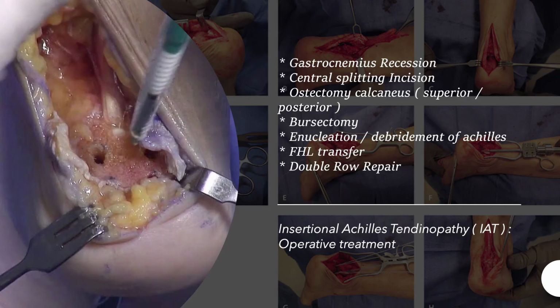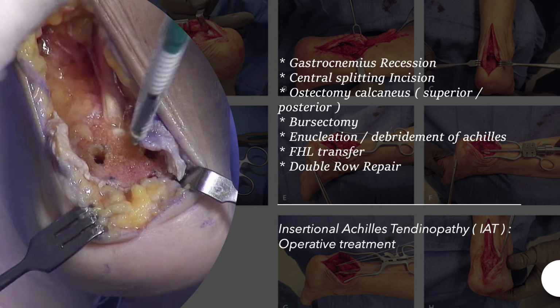So if a patient has failed conservative treatment measures and they wish to pursue a surgical option, and most importantly, they really understand that the surgery will require 9 to 12 months of recovery, and there's going to be some ups and downs and periods where they love me and other times when they hate me and are wondering why they did this, then we will schedule them for surgery.